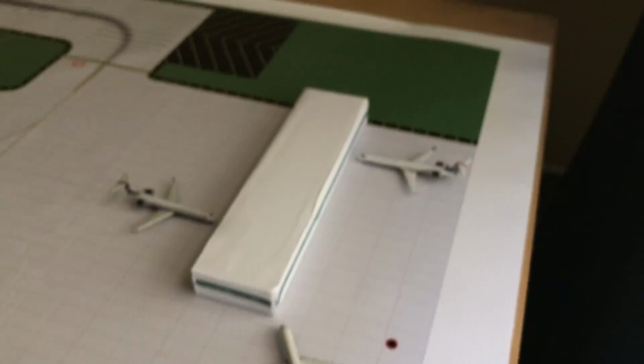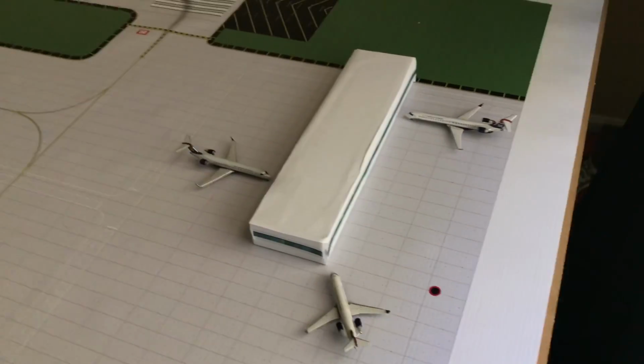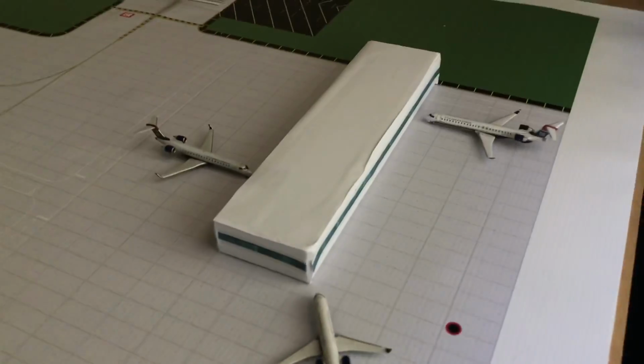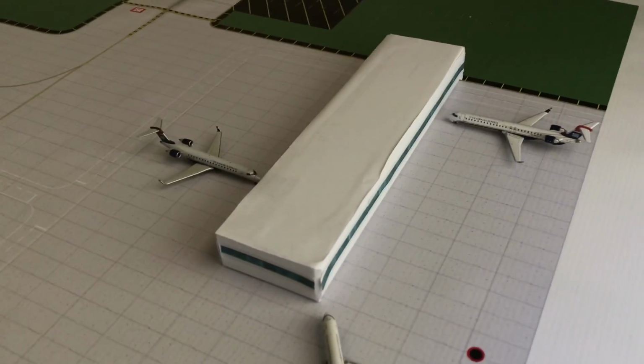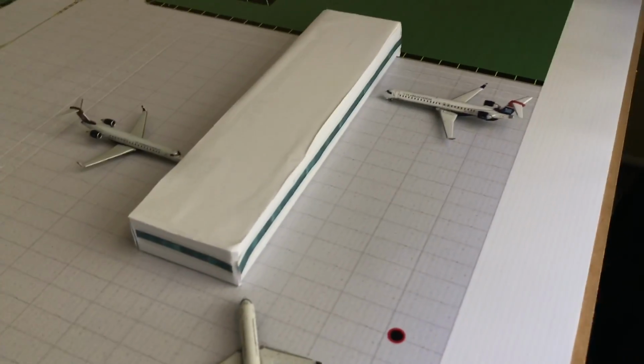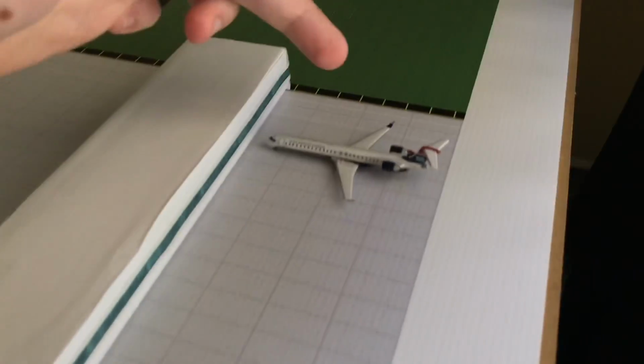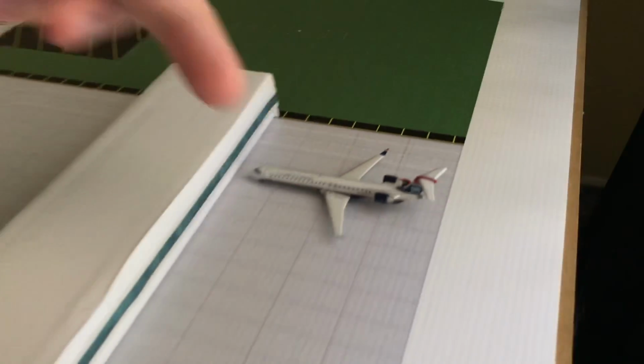And I always feel like I'm beating a dead horse at this point, just because I always say it. But for anyone who is new to the channel and you're seeing all these US Airways Express planes, I got 4 right here. I'm gonna get picked on for what I say, but if Gemini can actually make American Eagle, and what I mean by that is if they can actually make the CRJ 900 in American Eagle, make a CRJ 200 that is actually still flying for American Eagle, because they made an Air Wisconsin one. All the Air Wisconsin CRJs are with United now, so that's irrelevant.